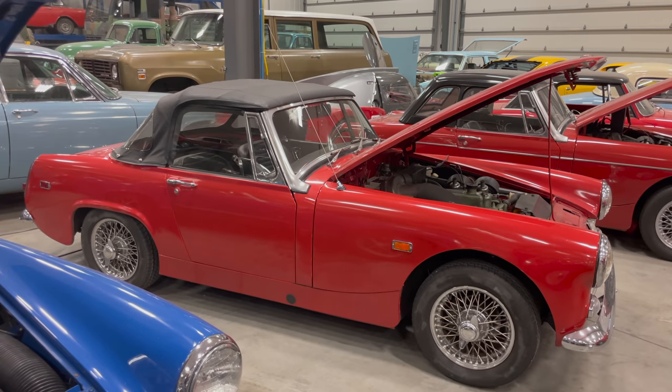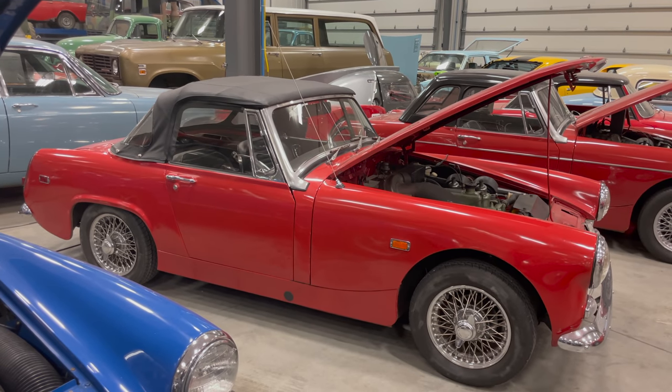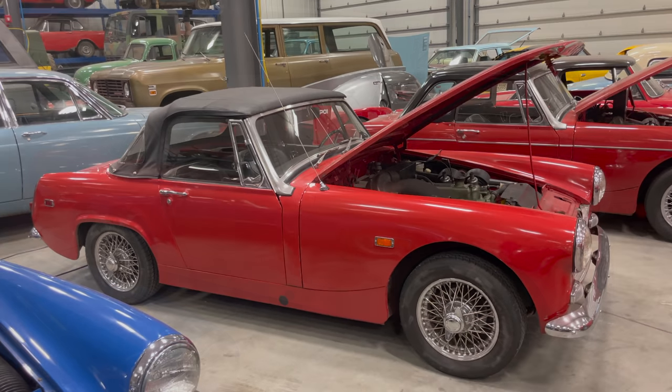This Mark IV 1969 Sprite is the very first car that I ever bought. This car does have an ultra capacitor as well as a modern stereo in it, so it does stay plugged into the tender all of the time.